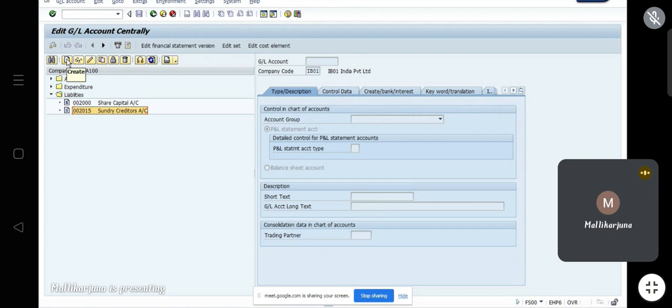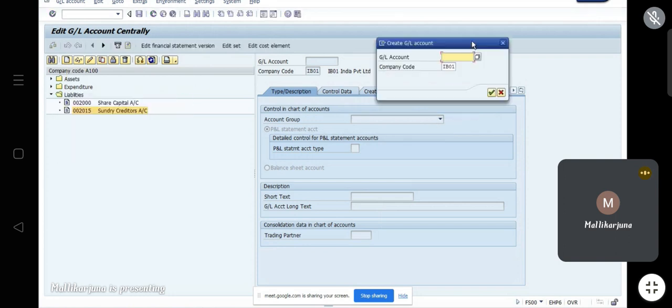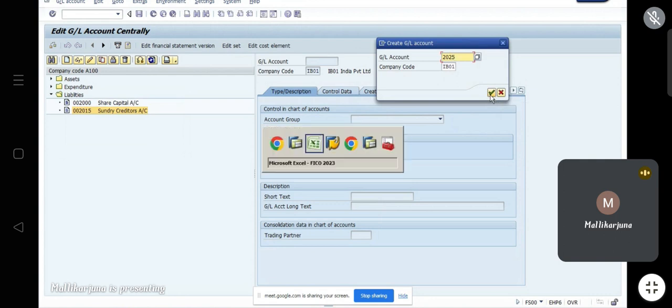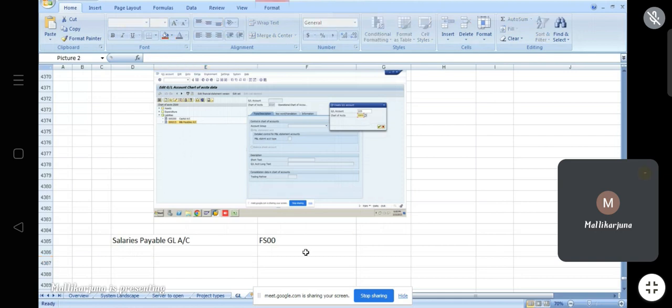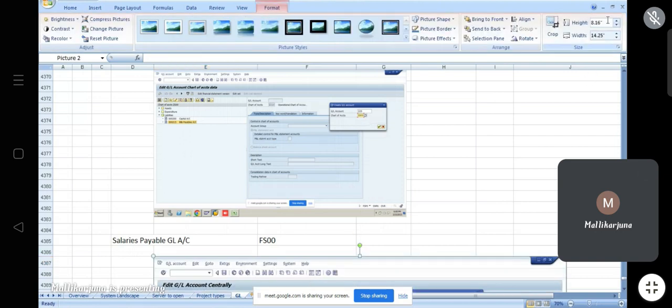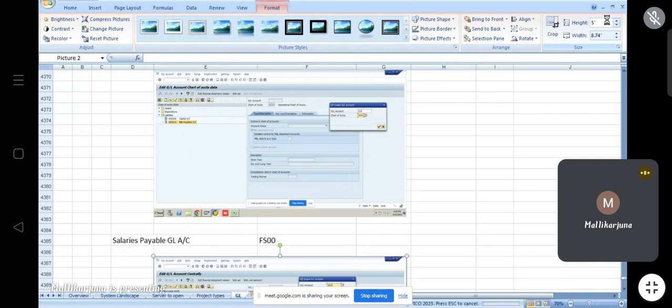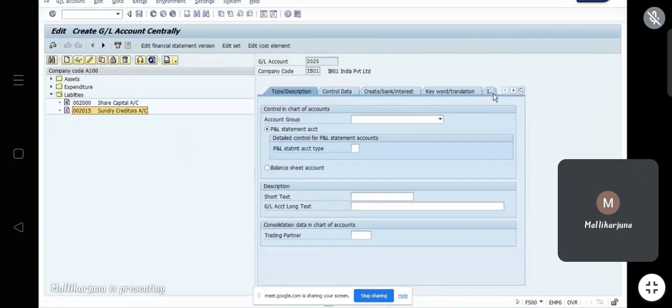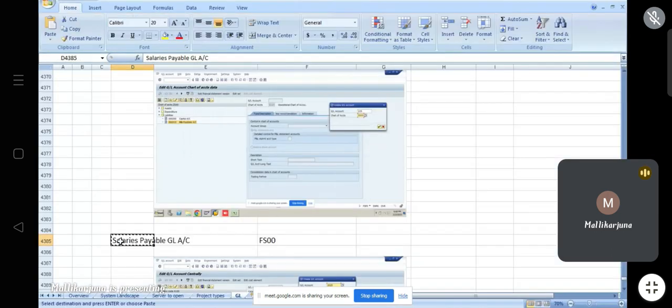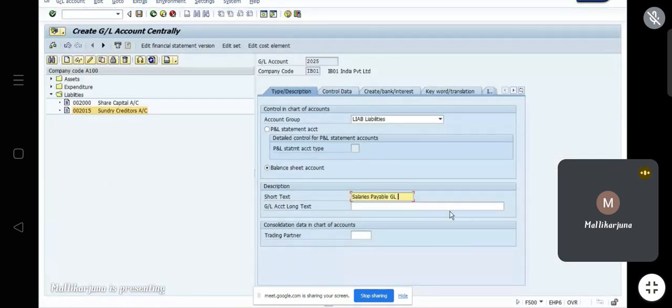Okay, hit the create button. Hit continue. Okay, liability GL account. It is a balance sheet. The first criteria is balance sheet GL account. Okay, salaries payable GL account.